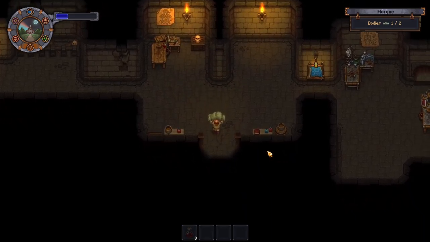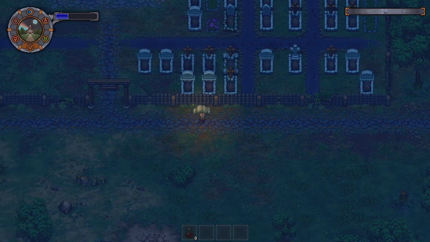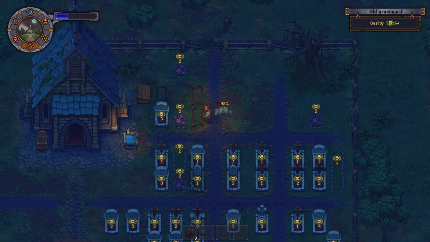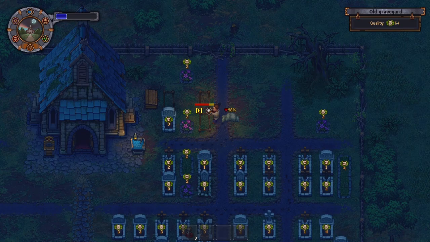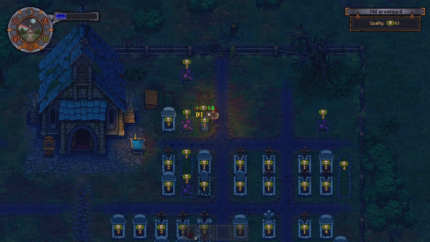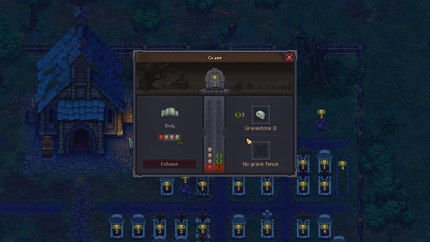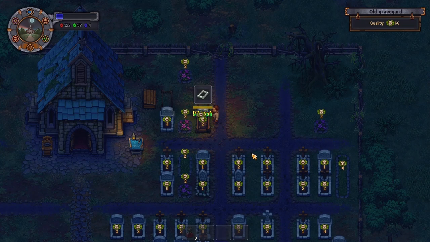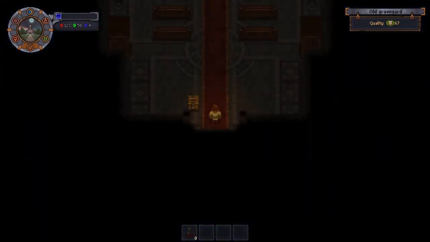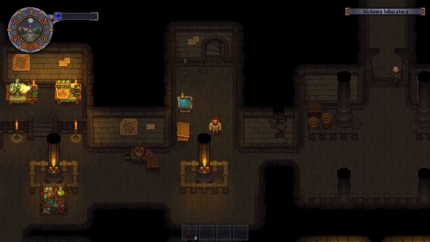Oh, it's only got one sin, so we can actually bury this one and we'll be good. I'll put it on this side here. Alright, then we'll put a nice gravestone. And fence. Okay, now go down here. There he is.